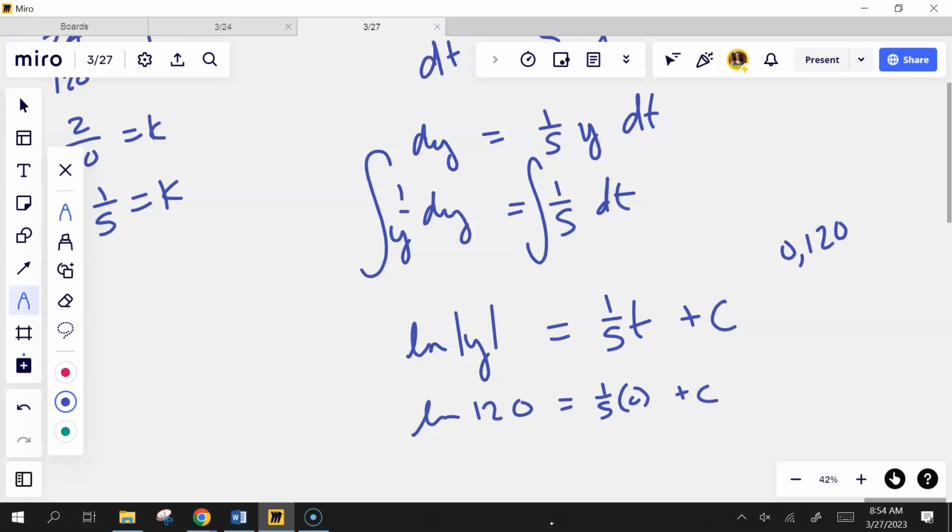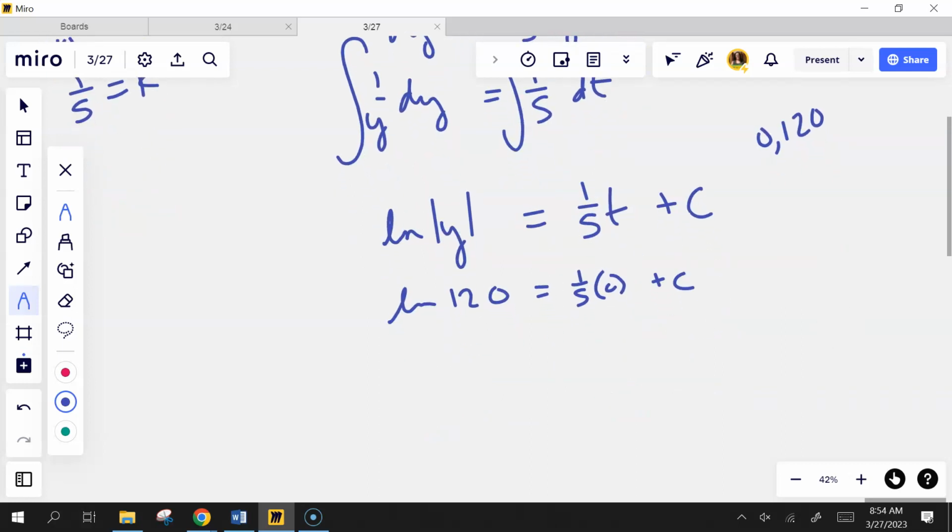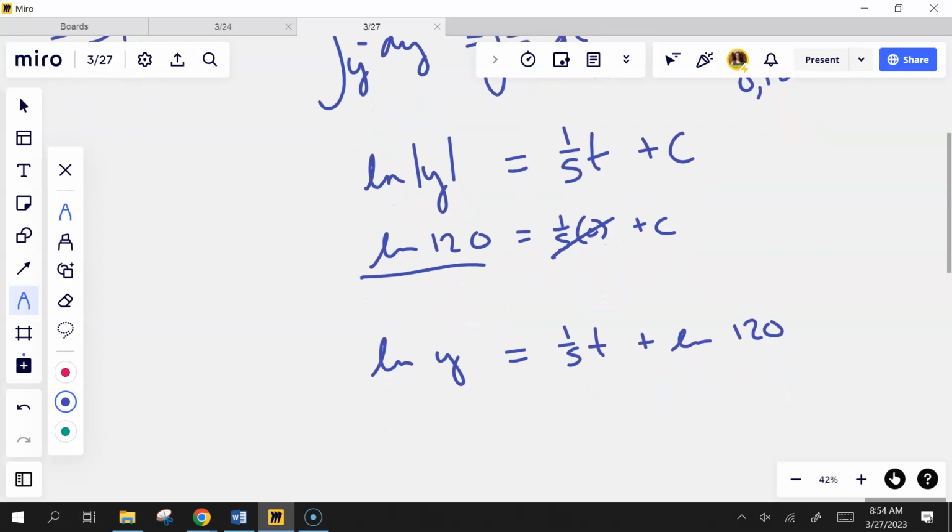Honestly, at this point, I was second guessing myself and thinking, I'm doing this way wrong. This is way too much. But I'm in too deep now. I see where I stopped for just a second on here, but it ended up coming out right. I'm going to leave this in the answer, but that's my C value. So I have the log of y, and y is always going to be positive because we're talking about a rate that it's increasing here. It says it's always increasing. All right, so equals 1/5 t plus log 120. Now E it.